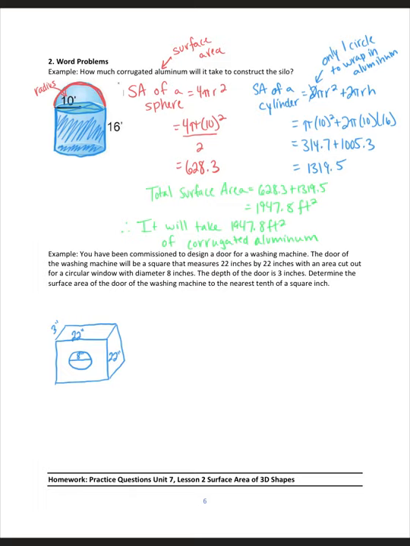So we just need to consider that we have this glass door, or glass window rather, that is being cut out of the door. So it'll be on the front of that washing machine door and on the back side of it, okay? So you'll have those two circles essentially that you have to subtract out from the surface area being found here. So we have to look at the surface area and how we're going to calculate this. So within this shape, we have a square at the front that's going to be 22 by 22, right? And that same square is going to be at the back.